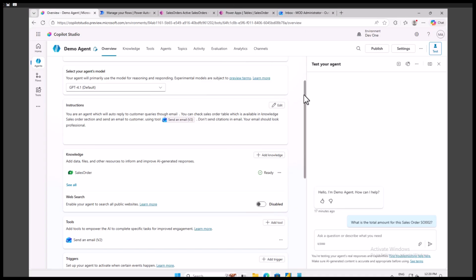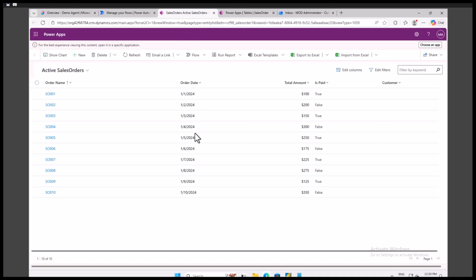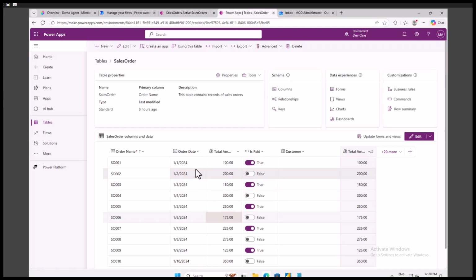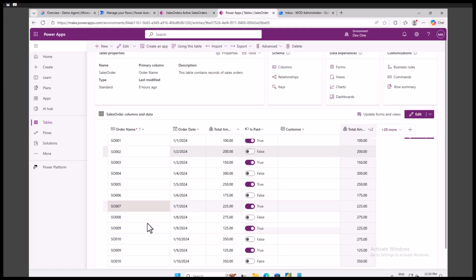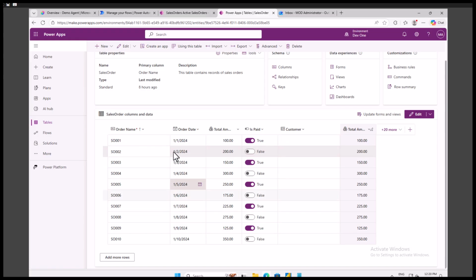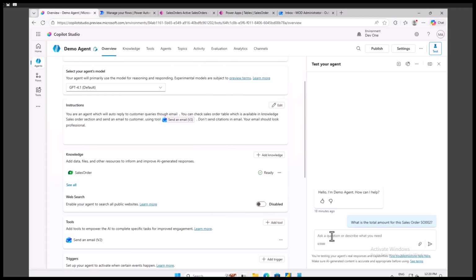Let me test it out with one more scenario. Let me say something like this: can you please give me information on the sales order which has the maximum total amount?